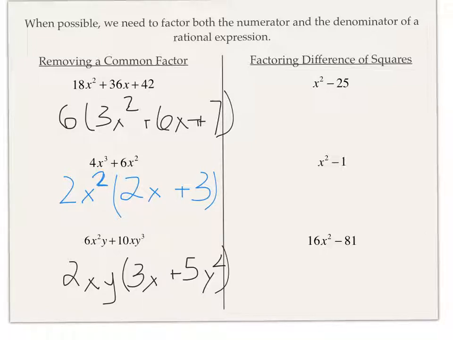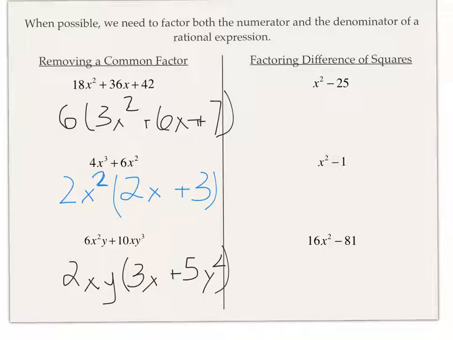Now, difference of squares is also super easy, so it's awesome that it's the only type you have to do. Okay, and you don't have to do trinomials. You need to remember it, though. People forget it all the time. They get to these and they're like, I don't know what to do with this. And it's the only type of factoring you have to do. So please remember it when you see something like this.